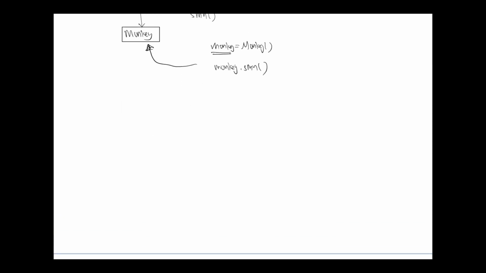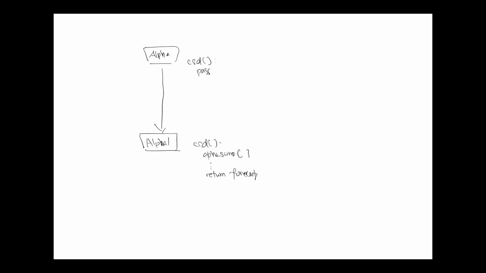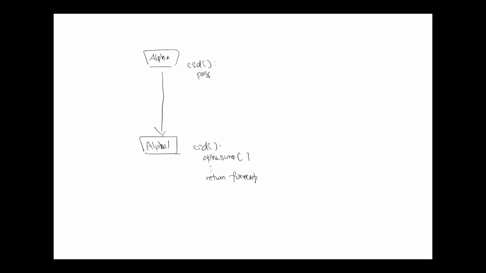So if we have an alpha class like this, and then we have compute signal distribution, and inside this is an empty implementation, and a concrete object, a child class, extends that, and in this case there are some actual legitimate computations of the score, right? So dot dot dot, and you return this on forecast. Then when we call alpha dot compute signal distribution, it will start from the bottom and go into this, and if this is implemented, it will return the forecast, and it will not go into this empty implementation.